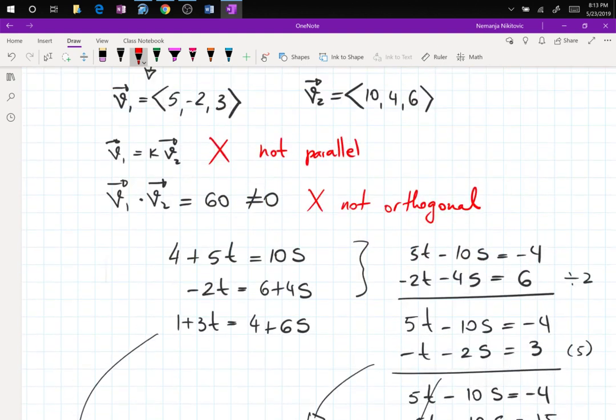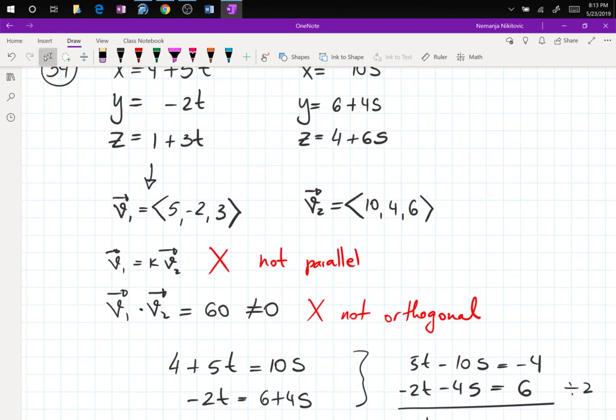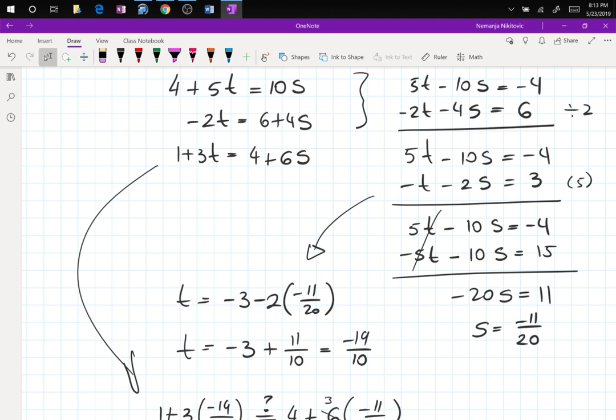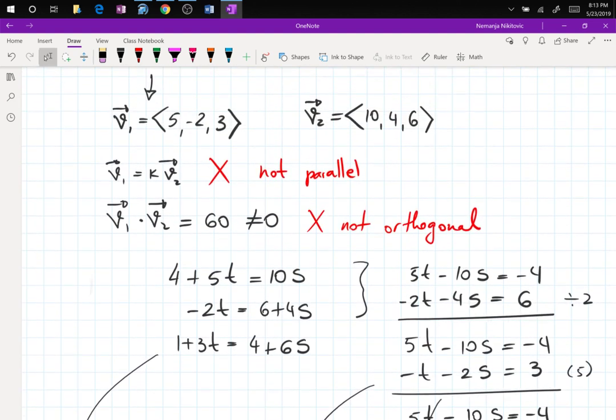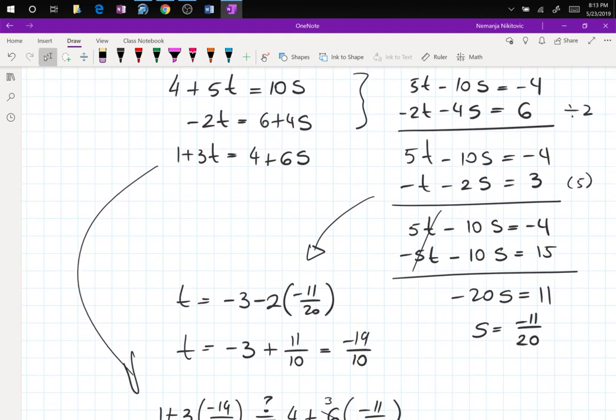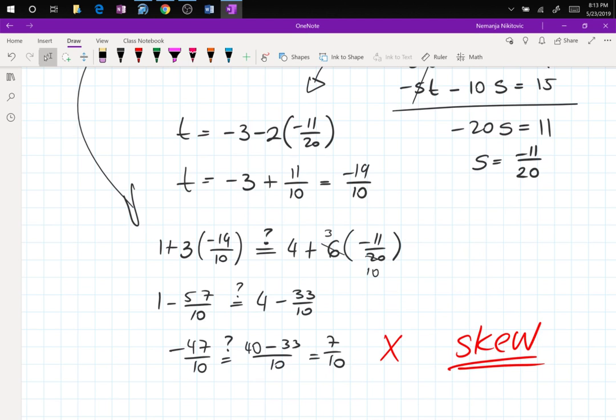So we showed that they're not parallel because V1 was not a constant multiple. Does what you just did there cover whether they intersect generally or if they intersect at the same time? Generally, because I equated x value to x value, z value to z value. So I equated the equations because one is expressed in a parameter t, the other one is parameter s, and they move, one can move in time, the other one can move in space, whatever, right?